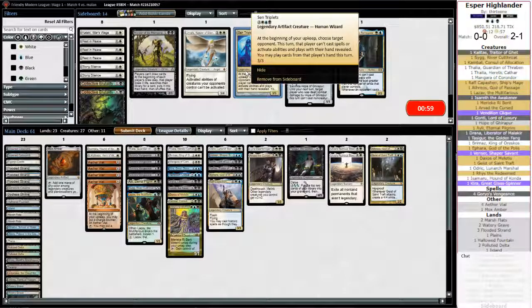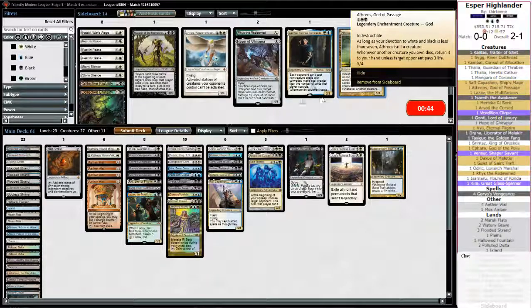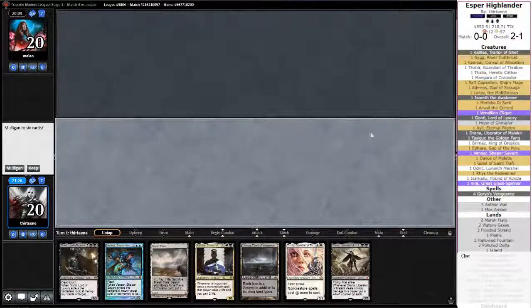Ooh, Sentinel Triplets. At the beginning of your upkeep, choose target opponent. They can't cast spells or activate abilities and play with their hand revealed. I actually like that. That's going to make it hard for them to interact on our turn. It does die to Bolt, but I think that's better than Athreos because we won't ever be trading creatures. We did go up 2 5-drops, so that's going to be awkward.